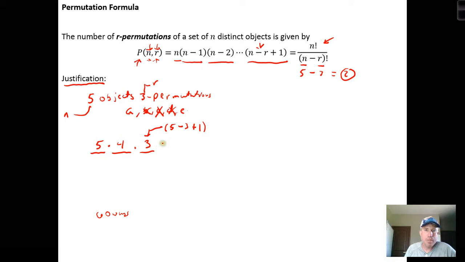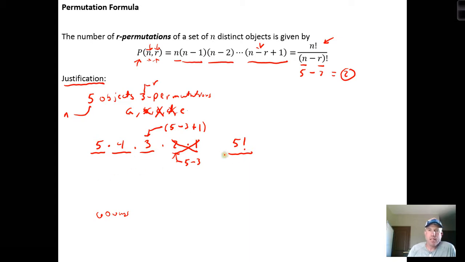Then let's say we're trying to come up with a shortcut formula. Let's say we finish it off and say, what if I just did a 5 factorial here? This would be 5 times 4 times 3 times 2 times 1. So this guy was a 5 minus 3 plus 1, and this guy here would be the 5 minus 3 guy. I'm going to count this by doing 5 factorial, but I need to lose these 2 guys off the end.